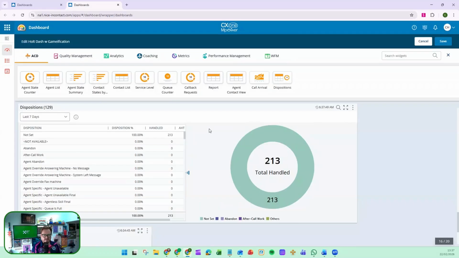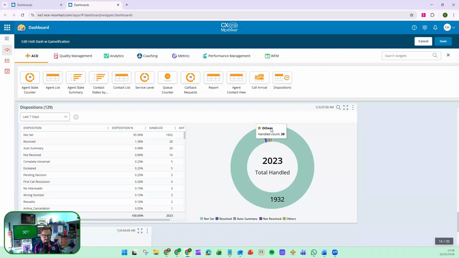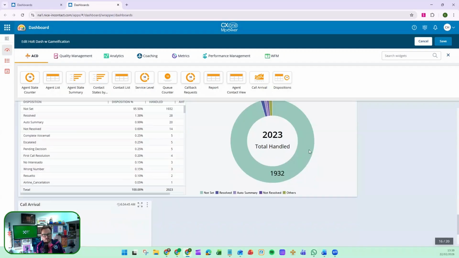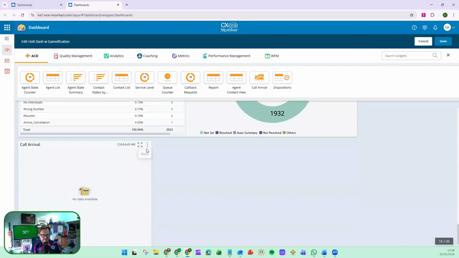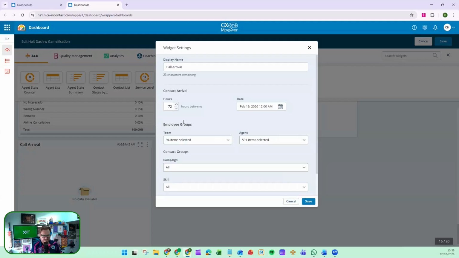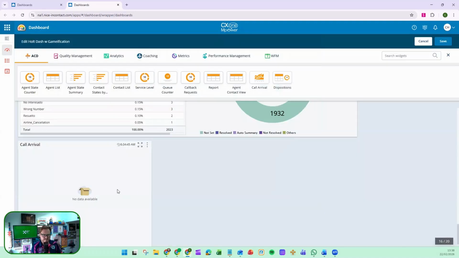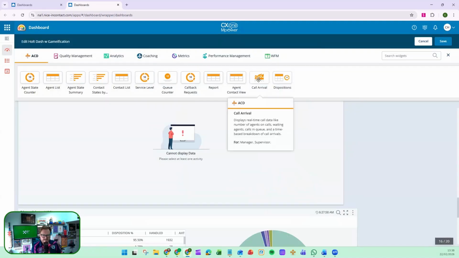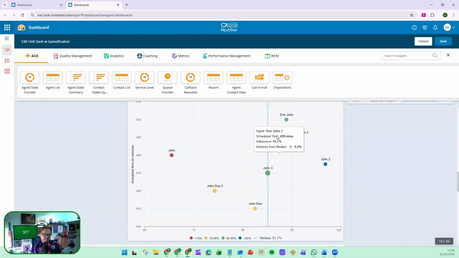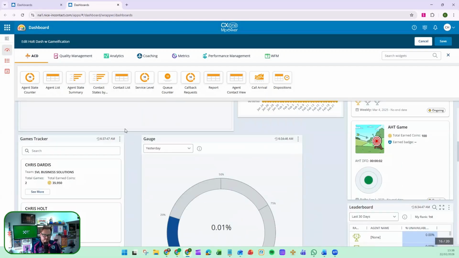Now, this is on a demo platform, so the data is not great, with a lot of automated calls. The call arrival one, I've not figured out how you get this working just yet. You can go up to 72 hours in the past, but that's going to be an interesting one. It looks like it's going to be some form of graph when it appears, looking like that. But those are two extra ones you get there.